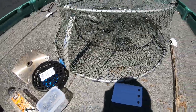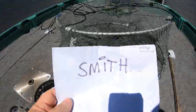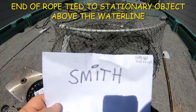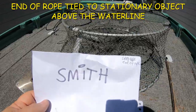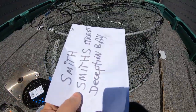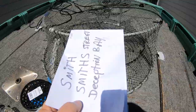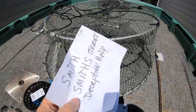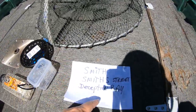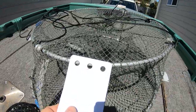This will need to go on your pots regardless of whether you're in a boat or land-based. If you're land-based on the bank, what you need to do is put a label with your surname on the end of the rope and that's it. So the labels are this size with that writing on it, and that goes on to the pot, cable tied on.